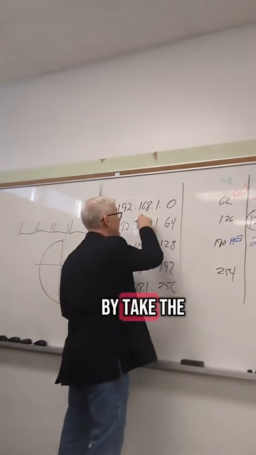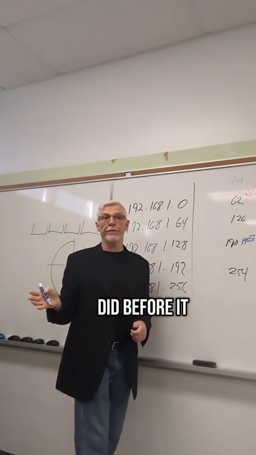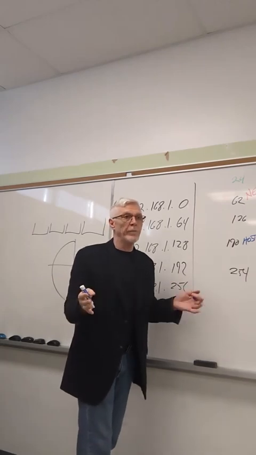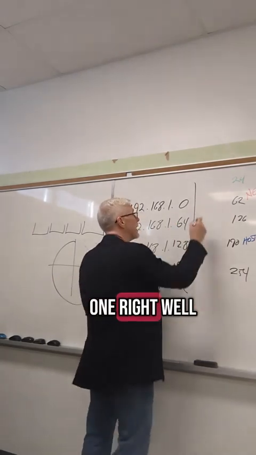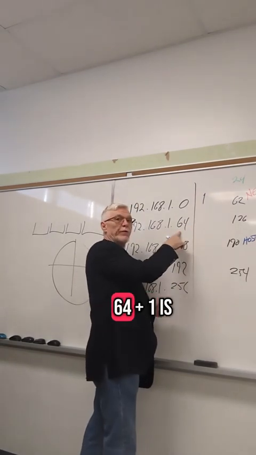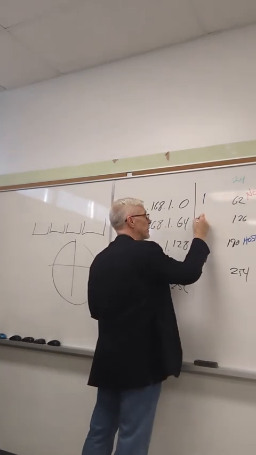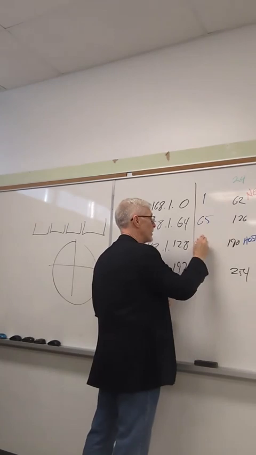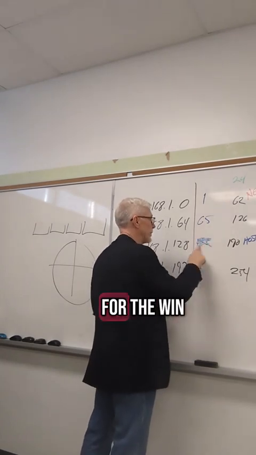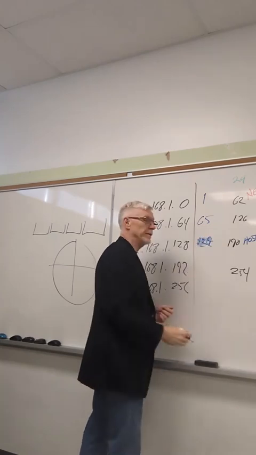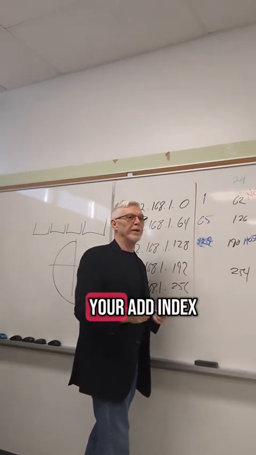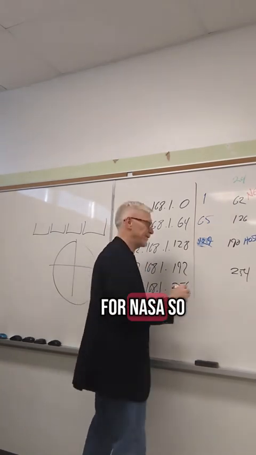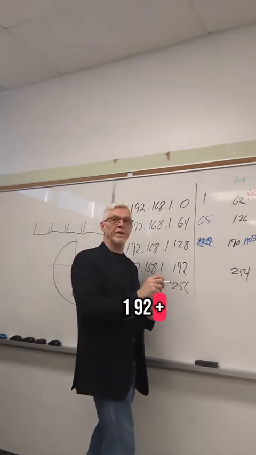Now what I need to know is the first IP on every network, right? If I take the network ID, just like I did before, if it was a Class C network and I wasn't doing everything, what is the first IP available? 1, right? Well, network ID 64 plus 1 is? 65. 128 plus 1 is? 129. Whoops, dyslexia for the win. 129. It's fun doing math when you're ADD and dyslexic. Things get strange, so that's why I can't work for NASA. So, 192 plus 1?